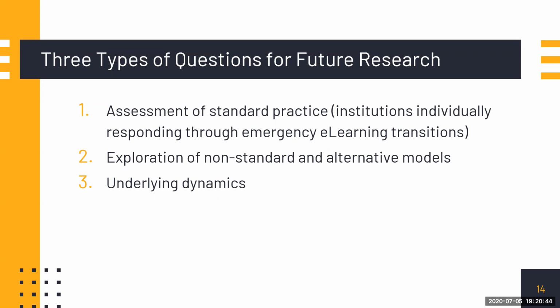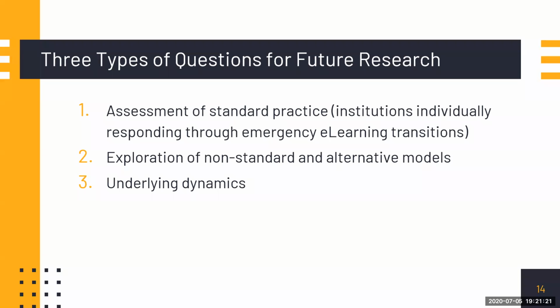And then the second, going to both the counterfactual, the what if we had a slow semester, but also explorations of innovative solutions that perhaps didn't happen at the major institutions of higher education that we're always talking about. And how did those non-standard and alternative response models work better or perhaps not as well as the response strategies that are always in the news.